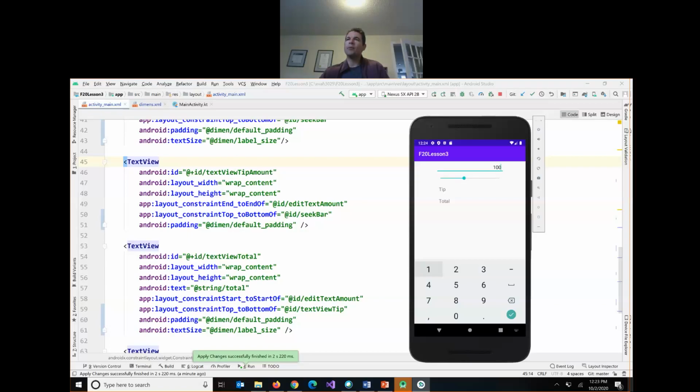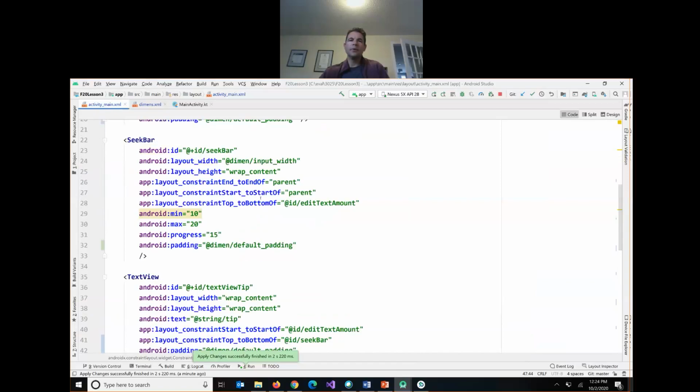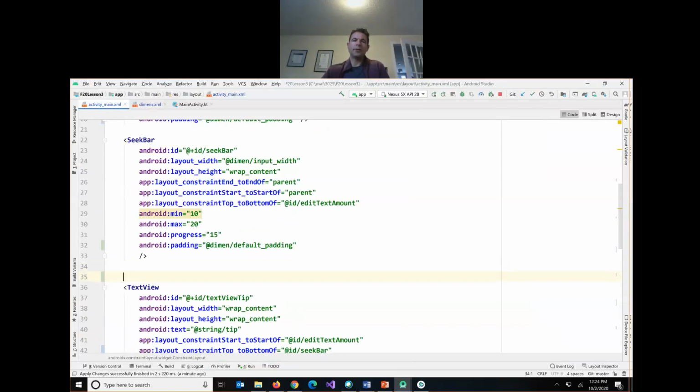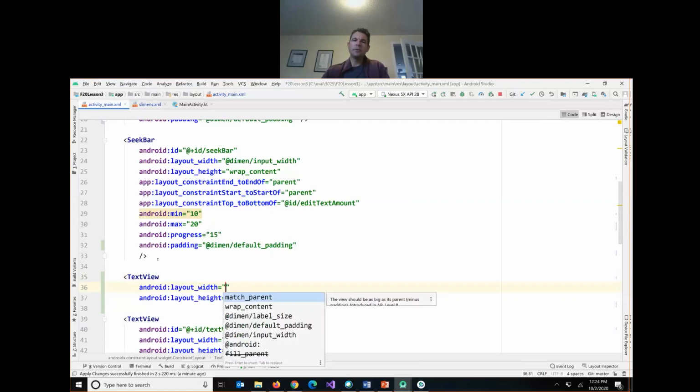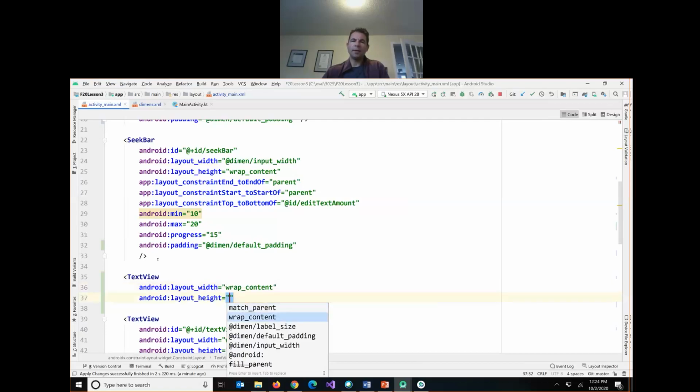So I'm going to go back and add one more text view. We'll have to move a few things around. So underneath our seek bar, I'm just going to do this in the XML. I'm going to add a new text view. Our width and height will just wrap content.